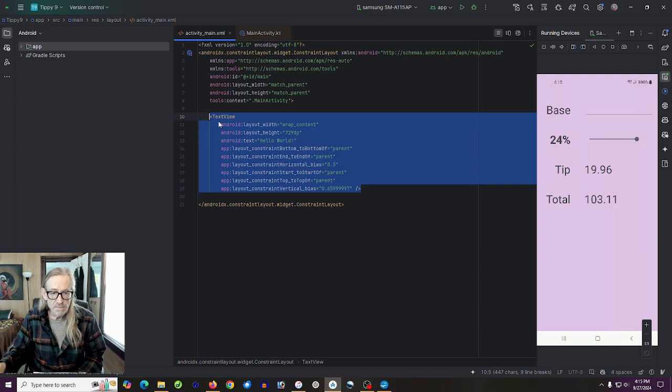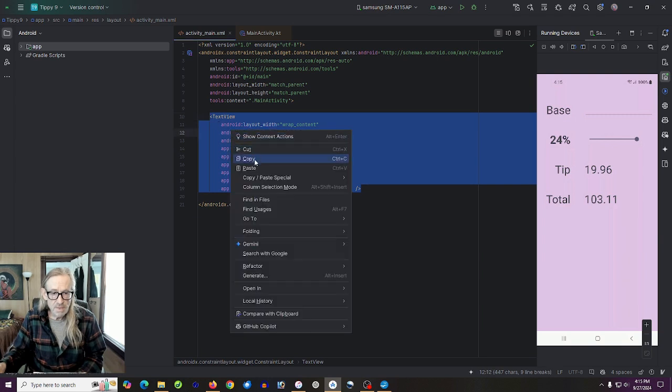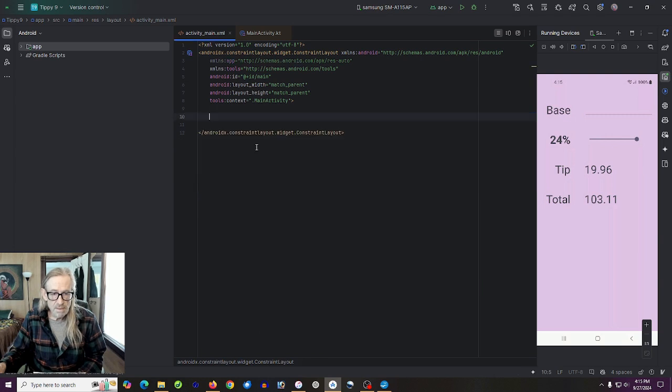Text view. Oh, I clicked paste. Copy. Cut. Cut. Cut. Sorry. All right then. Back to design view.